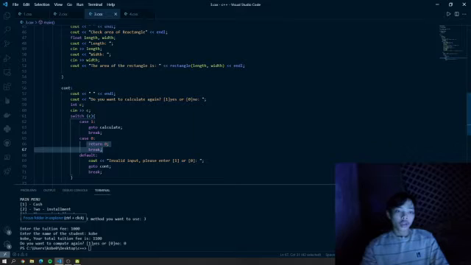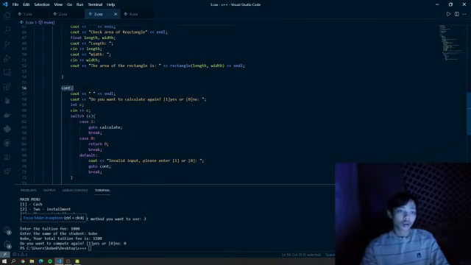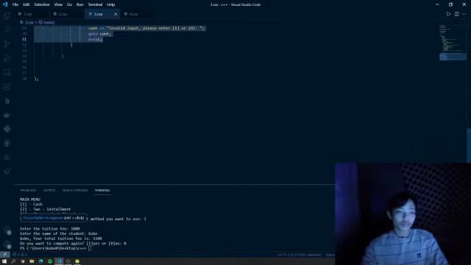If it's 0, then it will exit the program. If none of those two is entered, it will print invalid input, and it will go again to ask the user if he wants to calculate again. This goes to the cont block here. That's it.